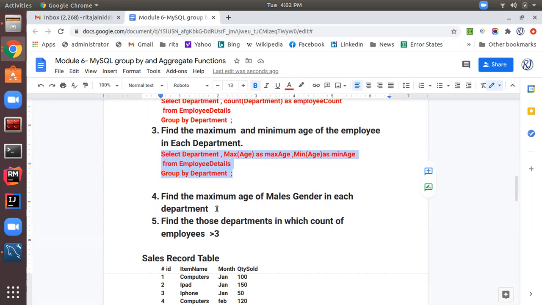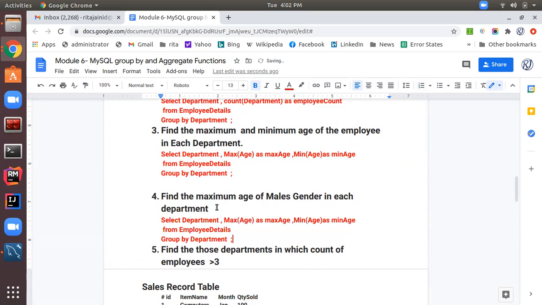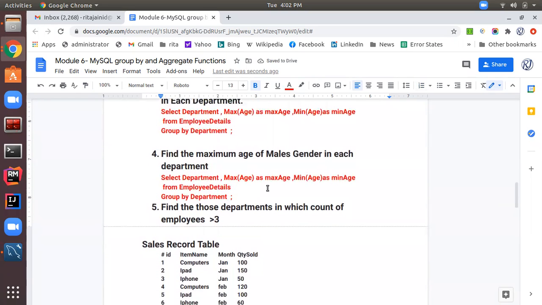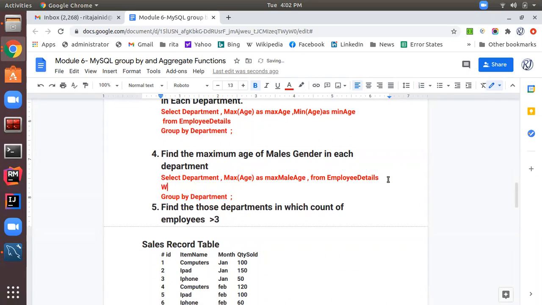The query will be more or less the same, only a little bit of changes I need to do here. As maximum male age, we can write like this. We need not show the minimum age, so I'm removing this. But before that I need to check males, so I need to give one more clause here: where gender equal to male.